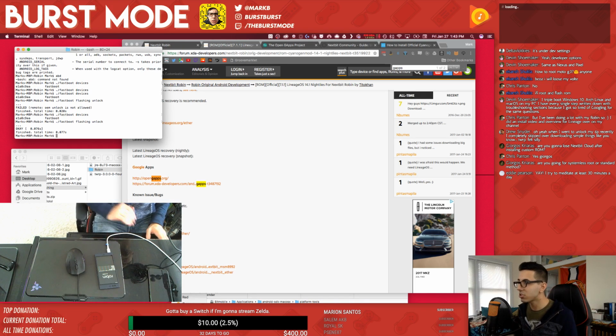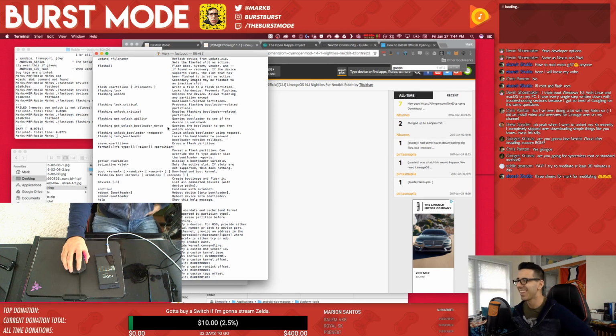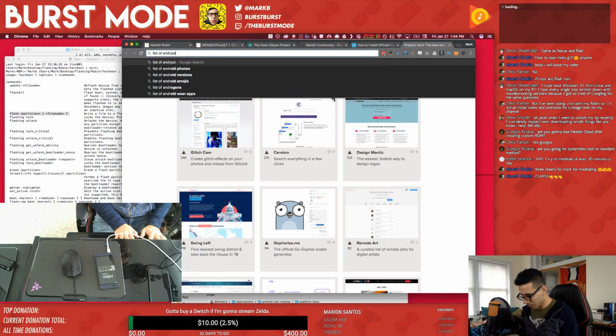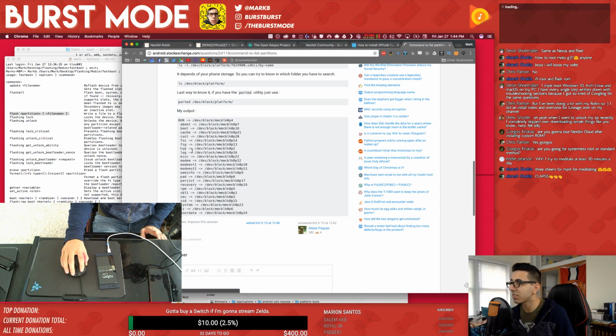Again, for the sake of anyone who doesn't know or anyone who's still learning, I know it's hard to learn, and because it helps me remember, let's pop into fastboot. You'll see here: flash partition, and then the file name. There's a really handy list of Android partitions that I can show you. For any of you who don't know, there are multiple partitions on your device. There are all kinds of different chunks of space that your device can use to put stuff in, including boot, cache, recovery, system, user data, things of that nature.